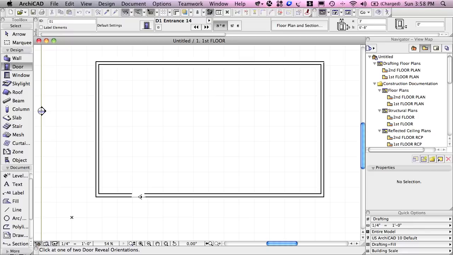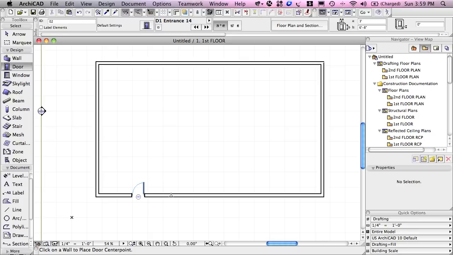You notice the cursor is changed to what we often call the eyeball. And I will move the eyeball up and over to the side. This is indicating that I'm going to be placing the door in a certain orientation. So I'm moving my mouse up and to the right because I'd like the door to open upward on screen or into the building and swing open to the right, and I'll click. And you can see how it placed the door there.